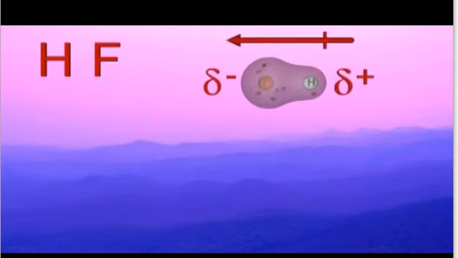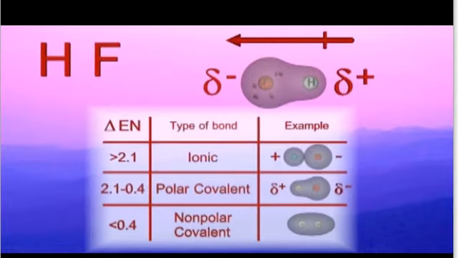As you can see here, the structure of delta negative and delta positive means that, as I have already informed you about percentage ionic character, there is some percentage of ionic character. That's why here it is written delta plus and delta minus. But it is a formation of a covalent bond. If anyone asks you which type of bond is there, remember this data or table. If the electronegativity difference is greater than 2.1, ionic bond; 2.1 to 0.4, polar covalent bond; and less than 0.4, non-polar covalent bond. So in covalent there are two types, polar and non-polar. For 2.1 to 0.4, there will be a polar covalent bond.